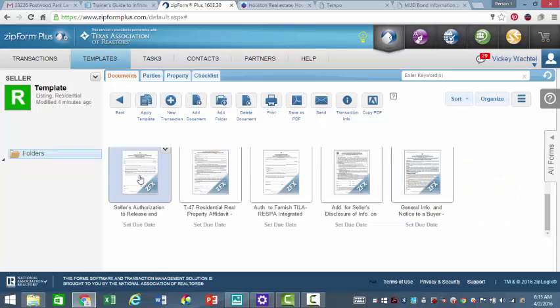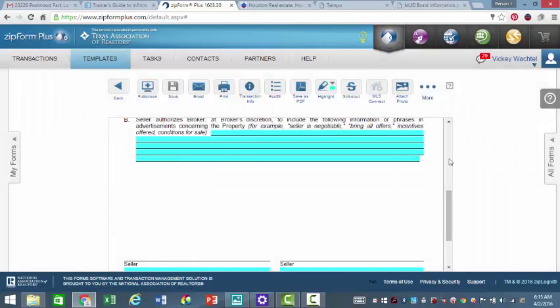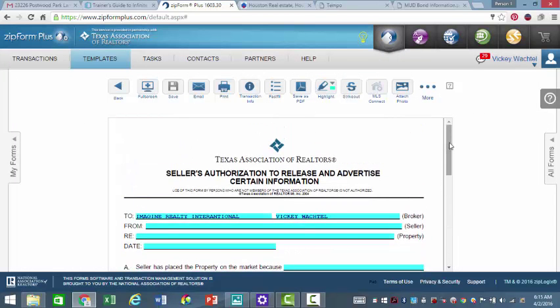The next one is the seller's authorization to release information. You will find, as you're calling listings to find out if it's still available, because it's not as bad now as it was for the last couple of years, that you could call up on a property that still says it's active on the MLS, because they have 3 days to change it from active to option pending. So you call the agent up and say, is the property still available? And they say, oh yeah, it's still available. Go ahead and show it.